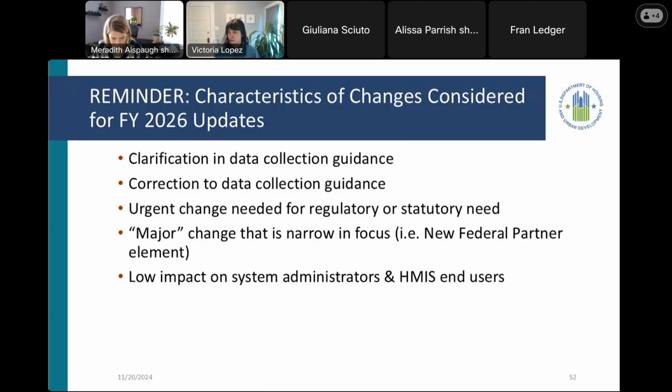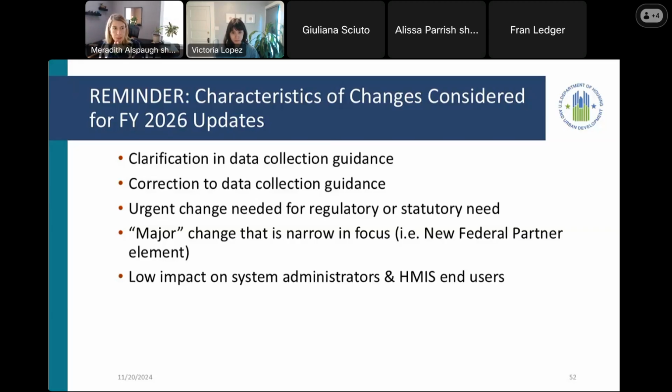So as a reminder, for those of you that have been around this for a while, we typically do data standards changes every 2 years. We've been on that cadence for a while now. We last did a major update in 2024. HUD determined that after the release of that update in 2024, they didn't want to do another one immediately. They didn't want to do a big major one in another 2 years. They wanted to take a little more time and think about some of the bigger changes, get more community feedback, more community engagement in the process. So HUD and their federal partners decided to hold off on any major changes until 2027.